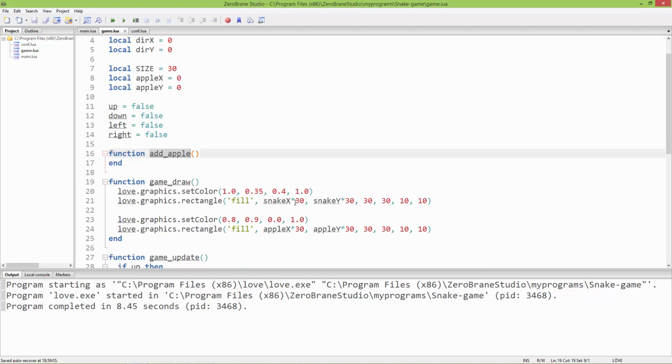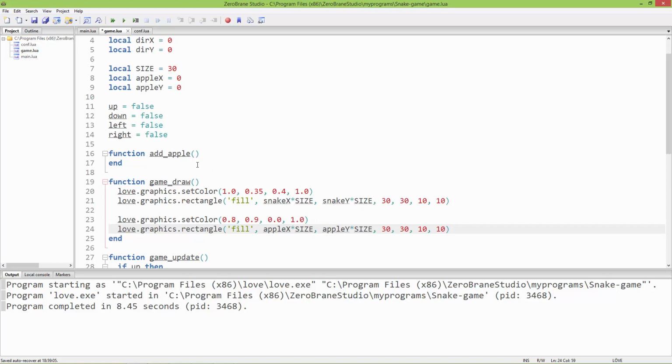Okay, here I'm going to change snake x times 30 to snake x times this SIZE. Also here times this SIZE, and also when I draw the apple times this SIZE, and SIZE is 30.